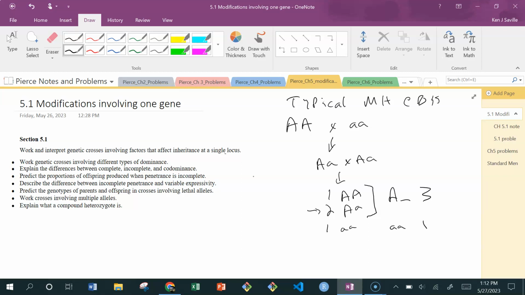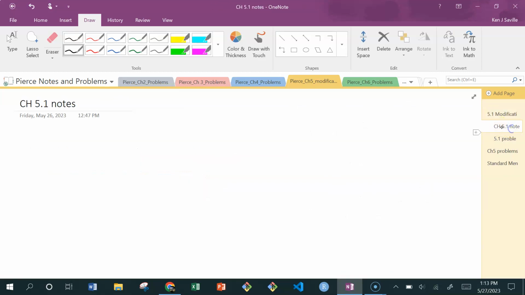Over here on the left is some of what's covered in this part of the chapter. When we're talking about modified genetics with one gene, we're going to talk about incomplete dominance and codominance, and look at some problems that involve those concepts. We'll briefly touch on penetrance and expressivity, just a definition of those things. Lethal alleles is an example we'll look at, and then we'll also look at these other two concepts. Hopefully we can get all that done in less than 15 minutes. All right, so let's start with incomplete dominance.